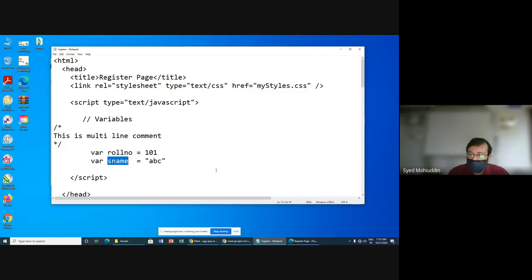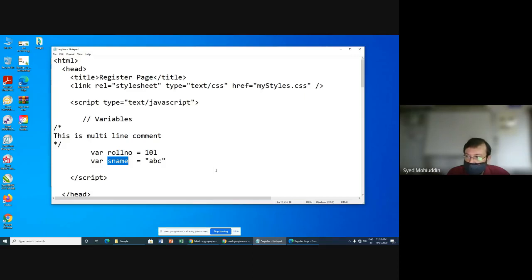So remember, JavaScript is dynamically typed. When the variables are defined, the type is not defined. Only when the value is assigned at runtime, only then is the type of the variable decided.